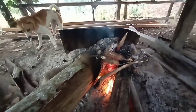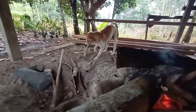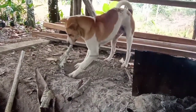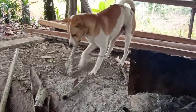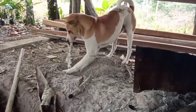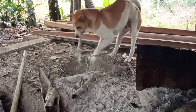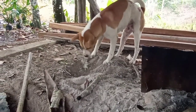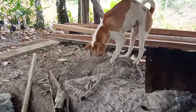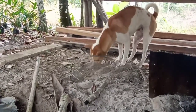Okay. Look at Panda. What are you doing, Panda? Look at, there is some skin wood on his mouth. Di mulutnya ada kulit kayu. And I don't know what he will doing to make love. Lucu.